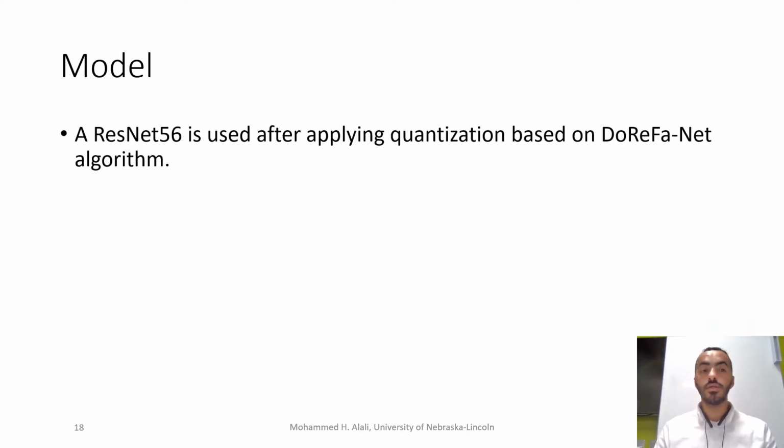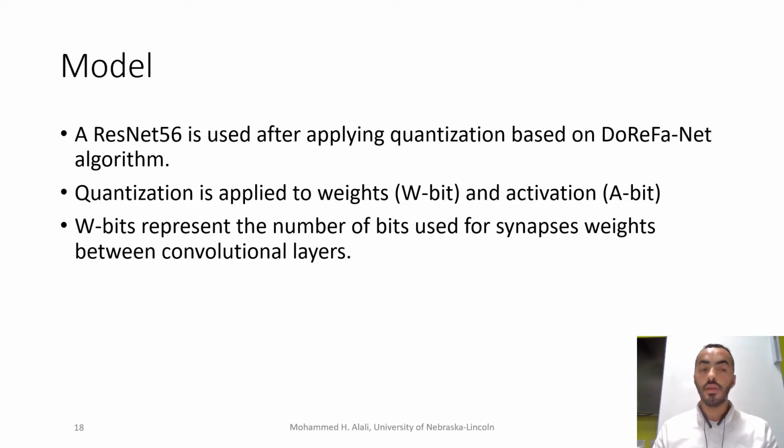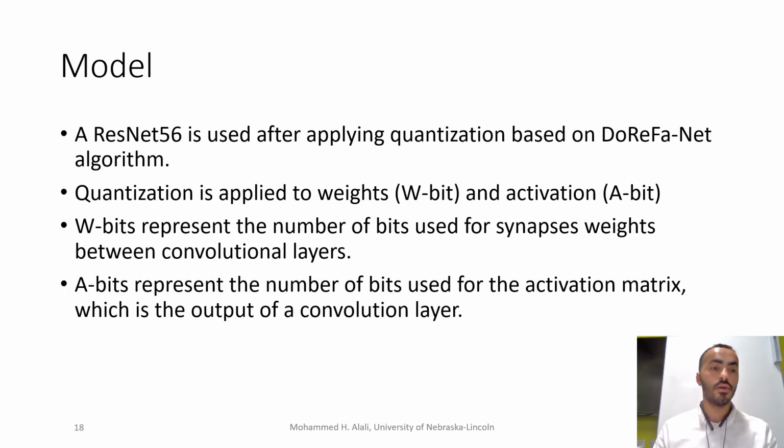Our model is ResNet 56. We use ResNet 56 after applying a quantization based on the DoReFa-Net algorithm. Quantization is applied on weights and activations. W bits represents the number of bits used for weights between convolutional layers, and activation, or A bits, represents the number of bits used for the activation matrix, which is the output of a convolutional layer.